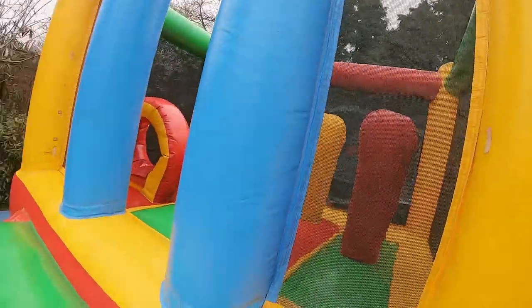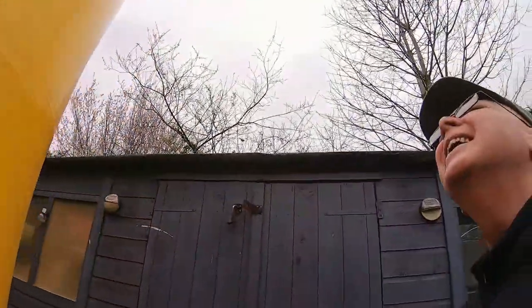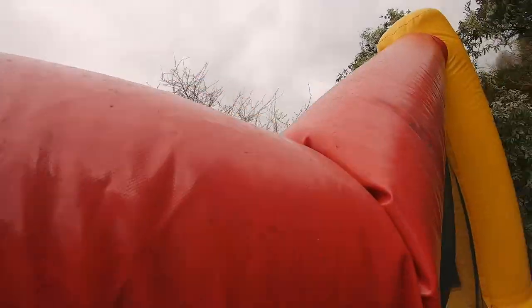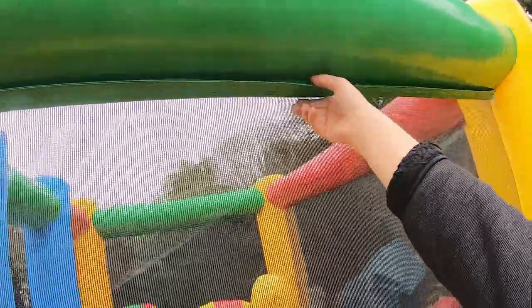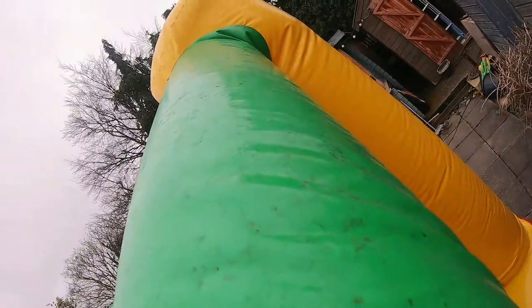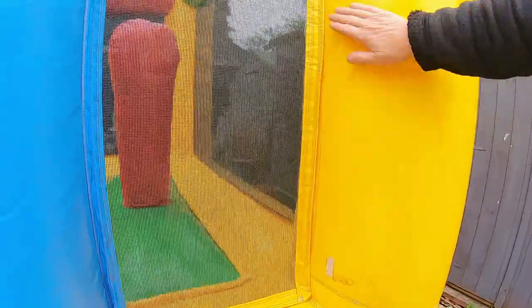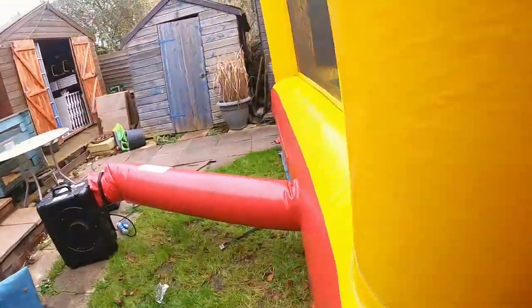Now we've got it deflated, I'm just going to have a quick look around it. It's not too bad inside - it did go out at the weekend on a hire so we gave it a wipe down, but I didn't give it a thorough going over. There are bits of mold forming on the top here - you can see it up here. You can't always see those bits when you're setting up on a job, but if it's on a yellow surface it really shows up. If we pull down these panels you can see there are mold spots on it. This material is quite shiny and it does wipe down pretty easy. There are a few mold spots forming and it's also a little bit damp - you can see some bubbles blowing out - but it's actually not too bad.